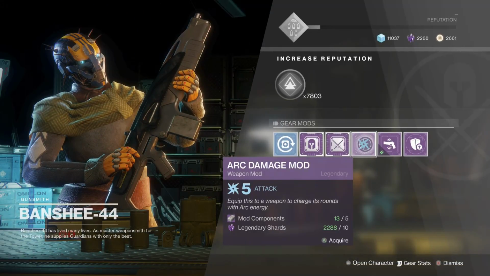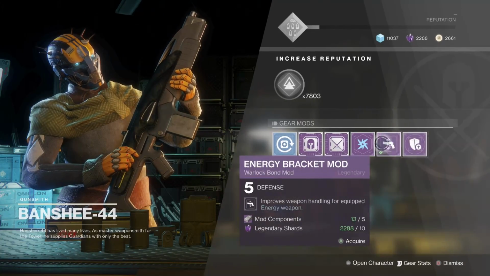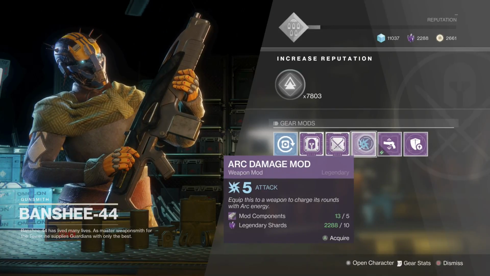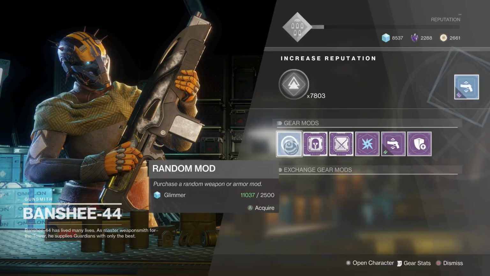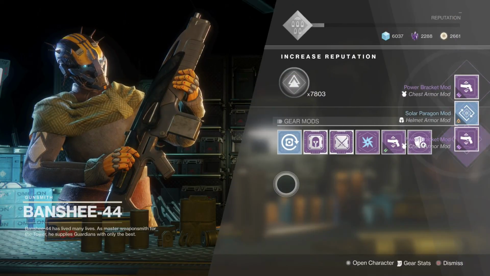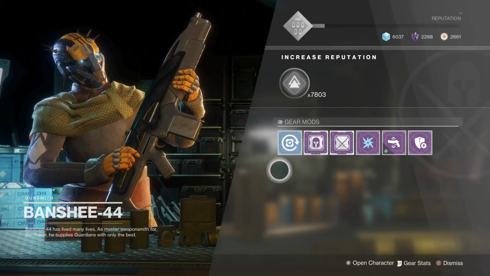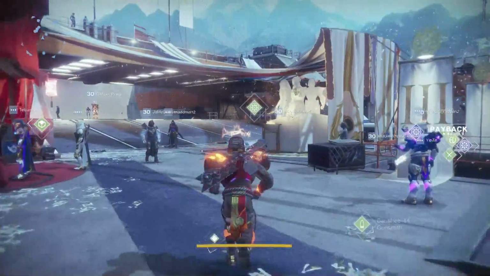And we have Arc Damage mod, Energy Bracket, and then Impact Absorption. Now, don't buy any of these unless, like I said, you're doing something for the Prestige raid and you need to switch them out, because as you can see, it takes mod components to buy this one. What you want to do is, well, my Glimmer's low, but you just want to spam a bunch of random mods, get the blues until you get a purple, exchange that over, then go in and delete it so you can get more mod components, and then once you're back on 100k Glimmer, just go ahead and buy more random ones and repeat that. Having a big old fat healthy stack of mod components is going to be very, very handy coming in Forsaken.